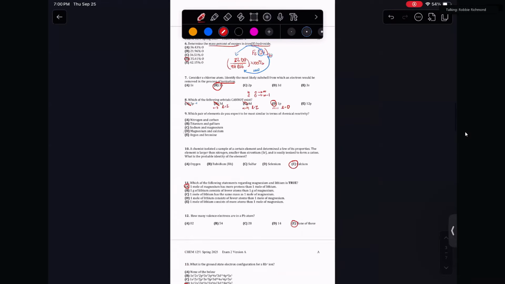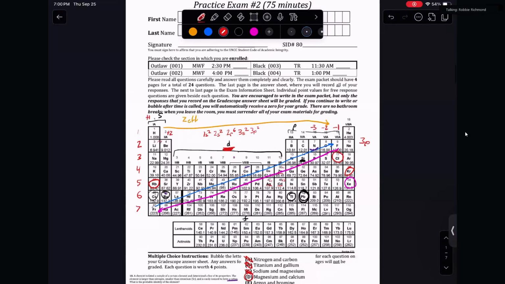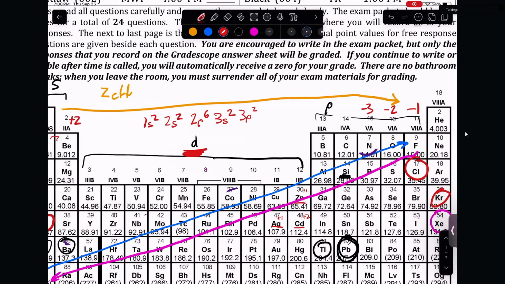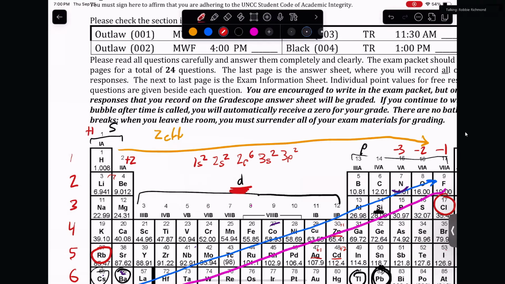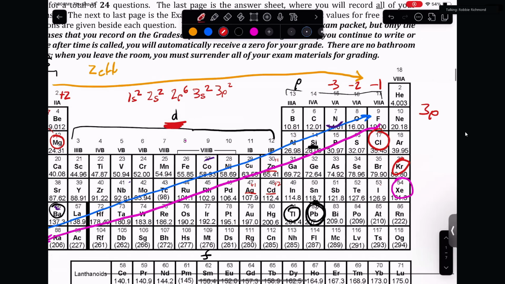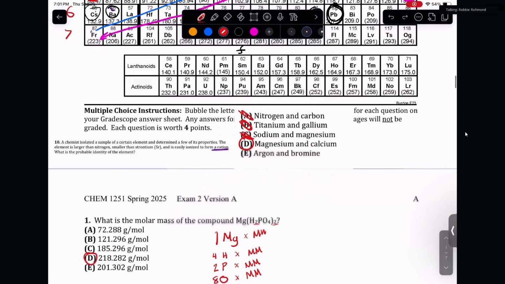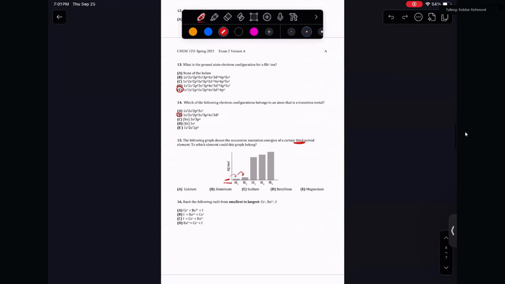So basically, all this is saying is whatever is 2 away from neon, because we're looking at period 3 elements, and that would be magnesium. It loses 1 electron, ionization energy 1, then loses that second one. We have that neon configuration, that's a noble gas. Then if we wanted to remove a third electron, that would require a lot more energy. Hence the jump between ionization energy 2 and ionization energy 3. So our answer would be magnesium.